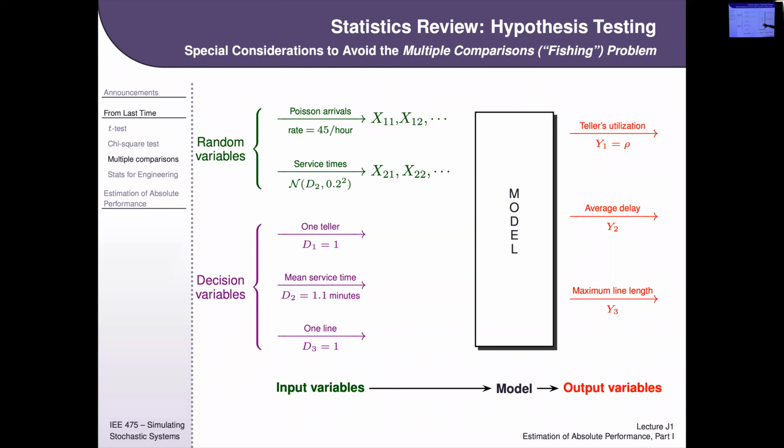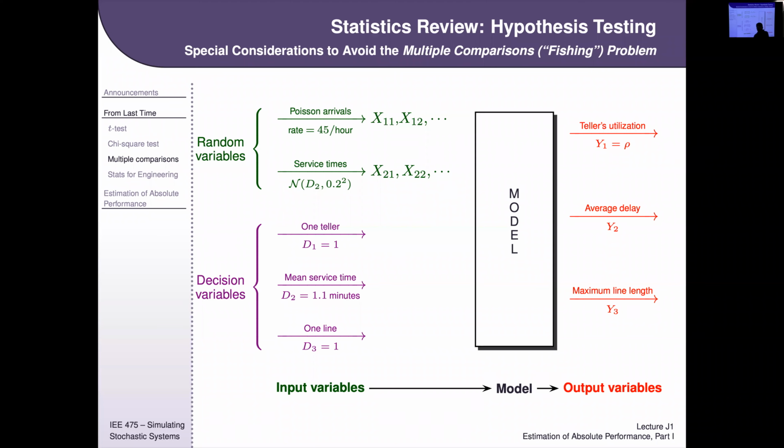Now, when we do those experiments with the simulation model, we'd say, okay, I validated my simulation model is a surrogate for reality. Now I'm going to simulate a change that I want to experiment with. So I'm going to say, well, what if I changed how this restaurant was structured, and I want to see how it changes performance, or if it changes performance at all. And we didn't get to this last time, but there's an issue here, which is that I have to choose, well, what output variable do I measure? Do I measure utilization? Do I measure delay? Do I measure maximum line length? Do I measure all three? Which one do I look for differences in?